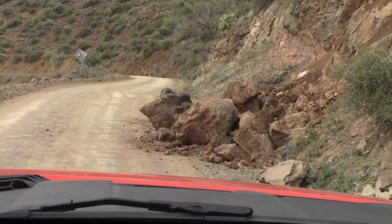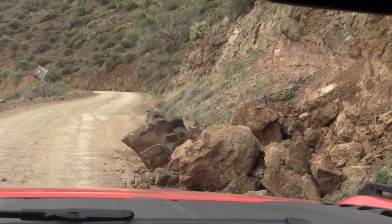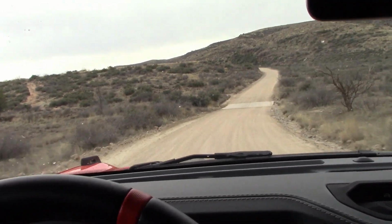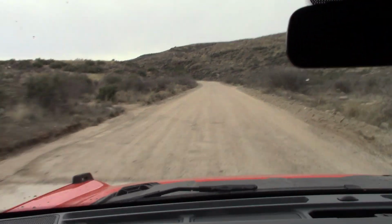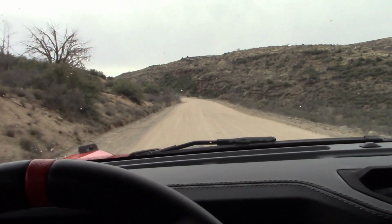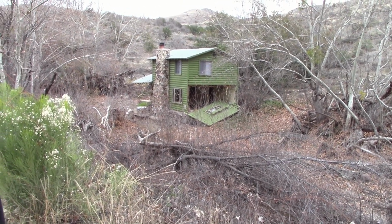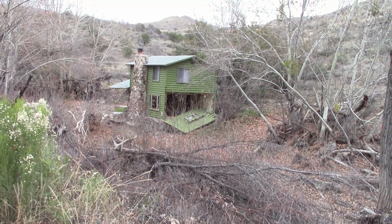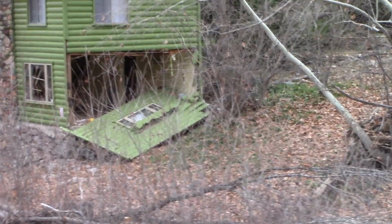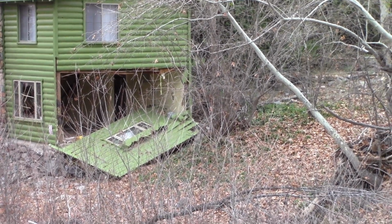Yep, this happened yesterday. I'm glad I wasn't driving by when it happened. I put a dent in the Bronco and Ford would get mad at me. Well, a friend of mine wanted me to check on his house while I was up here, see if there's any damage from the flood they had last week, and I don't think he's going to be very happy. Go down to Home Depot, a couple nails and cardboard, be good as new.